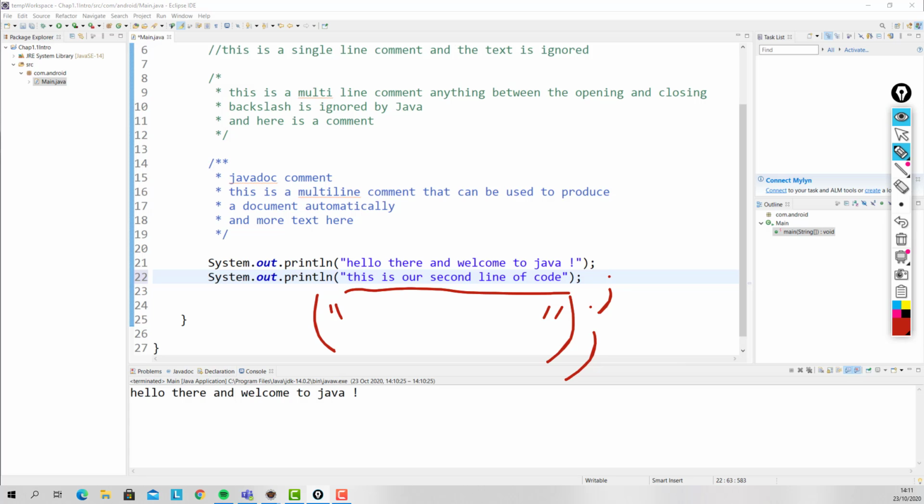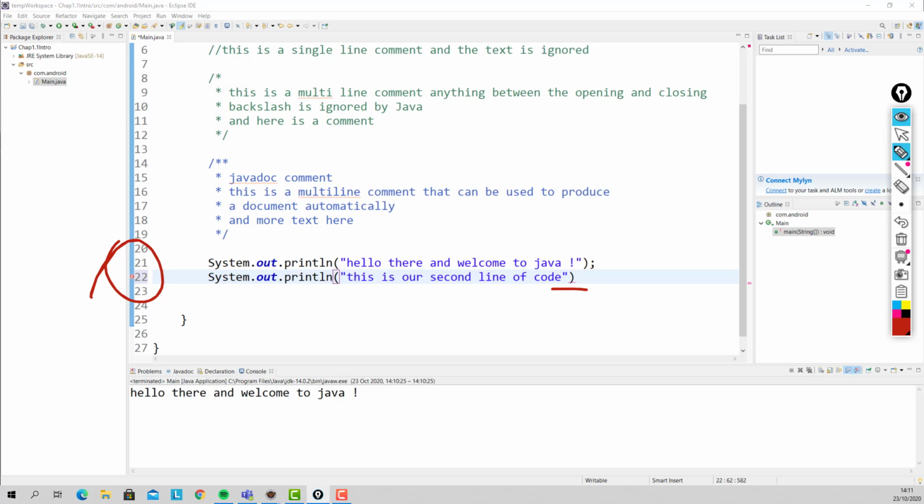If it doesn't, you'll get an error. Let me just show you. So if I take out this semicolon, we can see we have our red circle with a white X inside it. It's even telling you there. Now, if you click on it, sometimes it'll tell you what the error is.